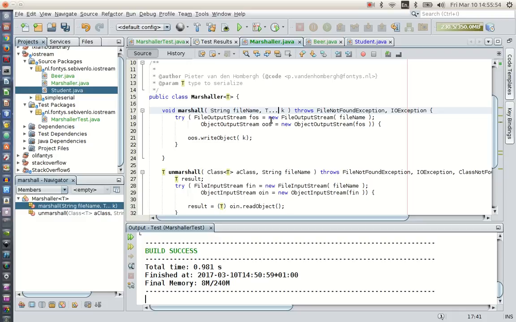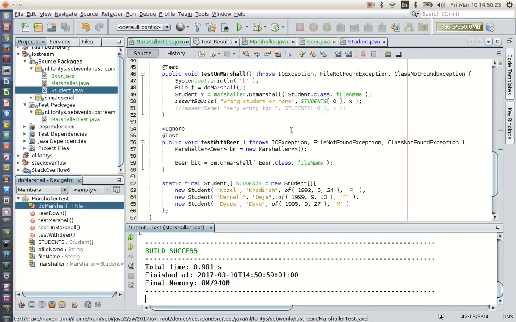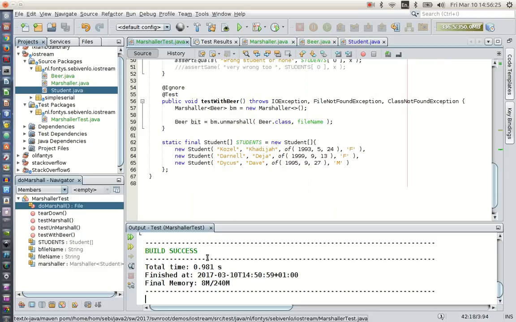Because the T dot dot dot is the same as the definition of an array, but it is allowed to pass in just one element, and it will be turned into an array with one element. And if there are no elements at that place, then it will be an empty array. So it will always be an array at the receiving end. Yes, let's have a look how we do that. So I change the method, and now what should happen? Well, not really that much. So that's the only change I made.